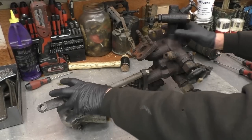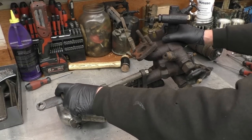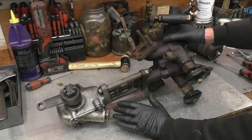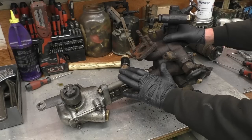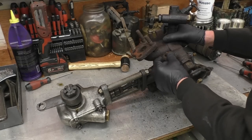This wonderful piece of Victorian engineering is actually a steam regulator off a Sentinel steam wagon. Like, as you want to see on a modern car, the thing that lets the fuel in, the throttle. This lets steam into the engine. I'll show you basically how it works and then I'll tell you what's the matter with it.